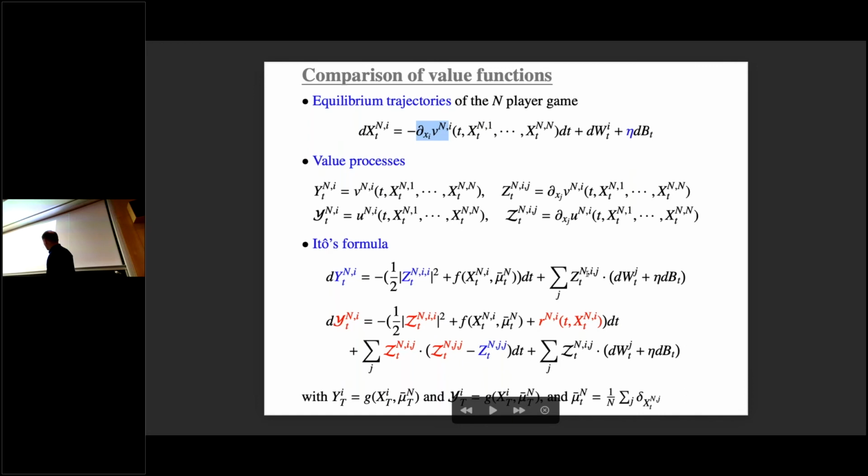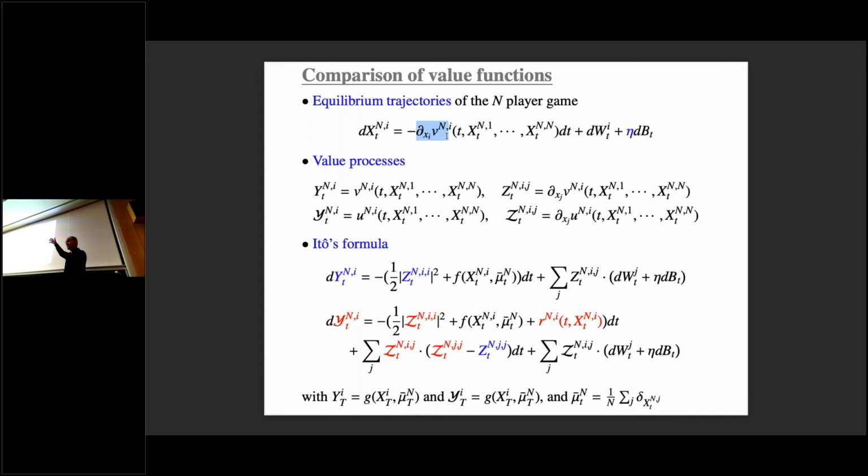And now I have another term, which is a bit painful, a bit delicate. It comes from the fact that the characteristics of the approximative Nash, if I really wanted to duplicate this, if I wanted to have exactly the same equation, but replacing Z and Y by calligraphic Y and calligraphic Z, I should replace in the particle system little V by little U. Because somehow the particle system, these are the characteristics of the Nash. Now, if I replace little V by little U, I should do the same and replace DXV by DXU. But I don't do this.